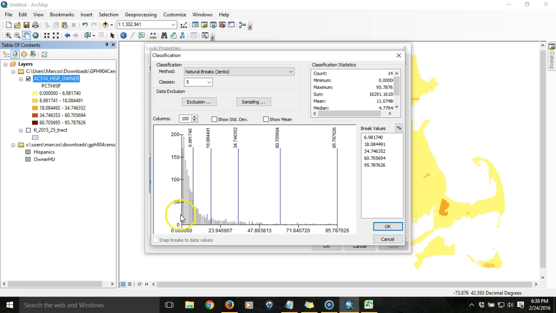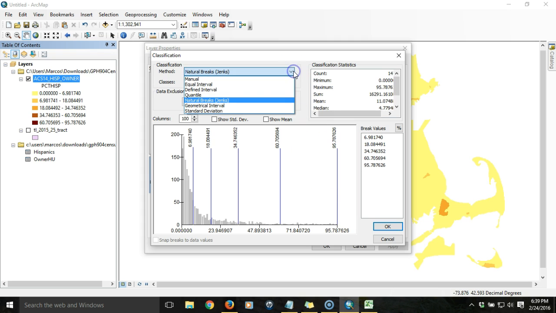The histogram shows the frequency of values that fall in a certain range. So here we can see that values between 0 and just under 7% have the highest frequency of occurrence. So most census tracts have relatively low percentages of Hispanic residents. And at the far end, where you get high percentages of Hispanics, there are actually very few census tracts that have those high values. But what's interesting about the way these classifications are broken up is that the ranges are very different sizes. And again, that goes back to the method by which these ranges are constructed.